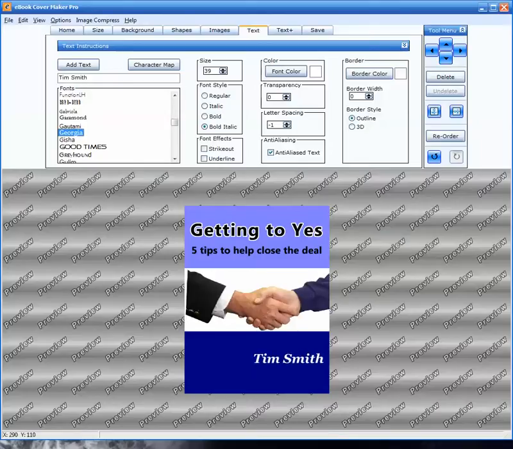That ought to work. Now we want to add the tagline for the author as well. So we add in a new line of text, drag it down to where we want. Probably want this closer to the bottom. And again, for a tagline, you probably want something a little smaller. So here we go. And then our little tagline for the author. Space them out a little more and kind of line them up, and there we go.